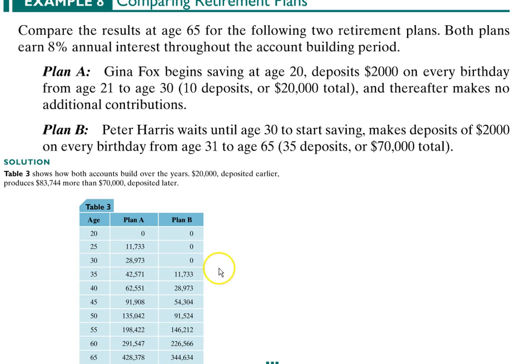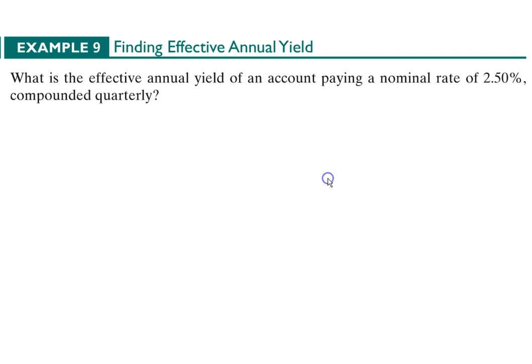Still a good amount. But the key in all of this is, what kind of interest are you getting here? 8%. Again, you don't get 8% these days. The only way you get close to 8% is if you are lucky in the stock market. And again, that can be a little bit of a gamble. So I just thought this would be interesting, and you don't need any details of this one. Just note that in your booklet.